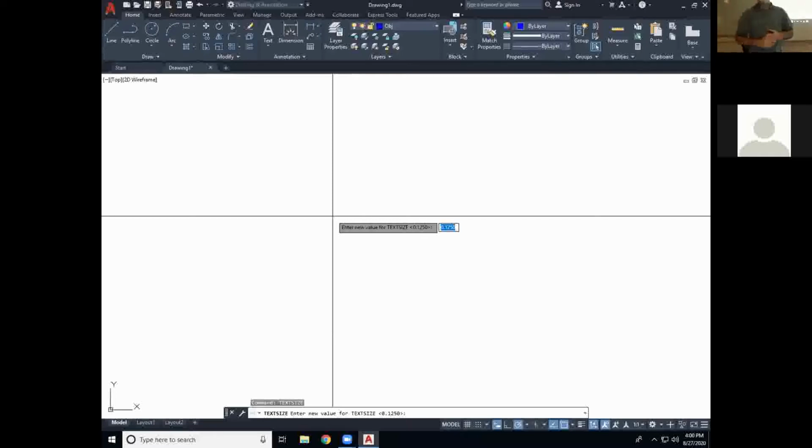2/10 of an inch is, well, how big is that? I think you know what 2/10 of an inch is, a little less than a 1/4 inch, right? Okay. Well, we're going to go 1/8 of an inch. So we're going to type in 0.125 for the text size. And that is a standard size for most of the text.